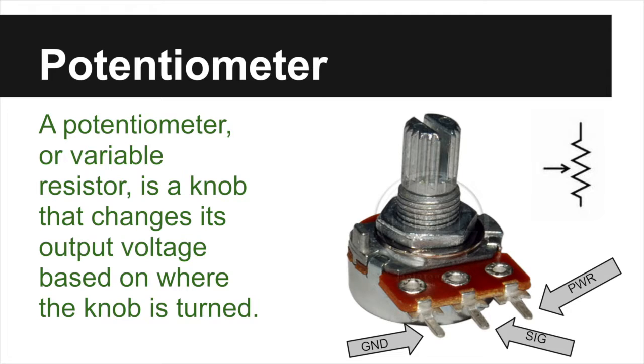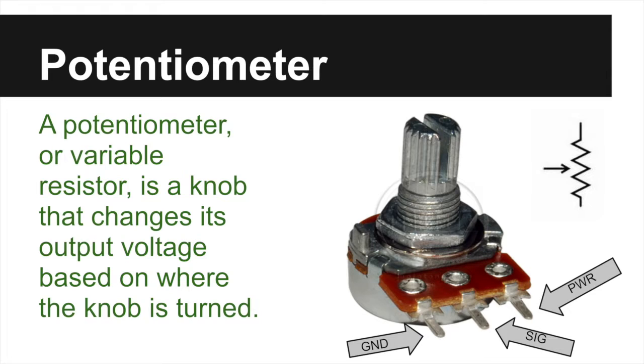Okay, let's talk about what potentiometers are. Potentiometers are also called a variable resistor. I much prefer that name because I like to think of a variable resistor as about 20 resistors packed into one little component. Okay, when you turn that knob, you're essentially switching out each resistor for a different one, either of higher or of lower resistance, meaning when you turn that knob, you're increasing or decreasing the amount of resistance that knob has.